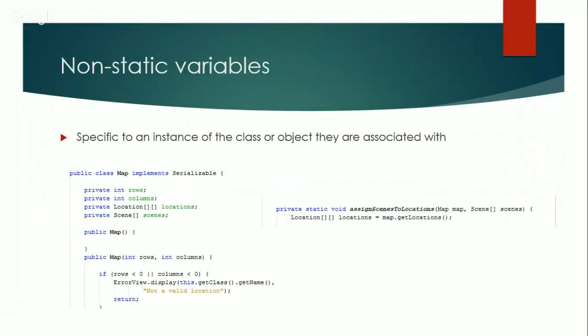And this screenshot is of our map model. So these variables here are the instance or non-static variables. And you can see one was the variable location, which we then had the getter and setter functions for below that. So when we wanted to call those variables, which we did from our map control, on the right you can see how we access those variables.